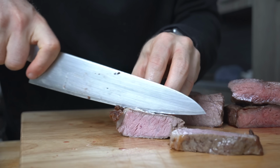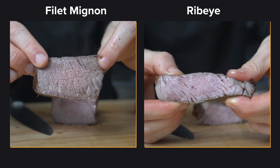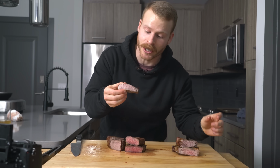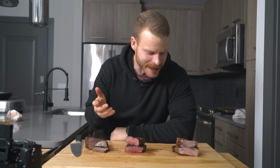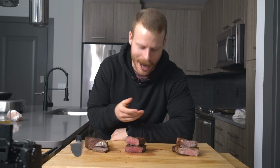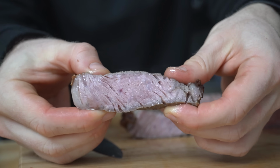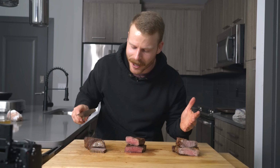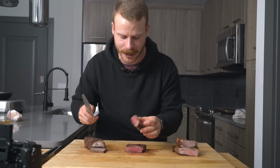All right, let's move over to the ribeye. Again, we can see those much bigger muscle fibers. Interested to see what the difference is in the well done version. Yeah, definitely really dry compared to what we just had earlier. Also, those bigger chunks definitely tighten up more. Just not enjoyable. Obviously, you don't want to cook steak to 160 degrees. I mean, you could like this texture, but that's fine.